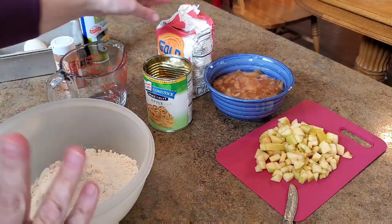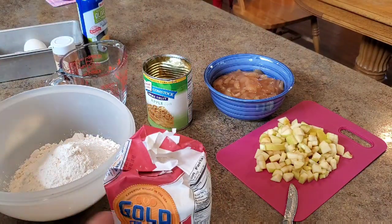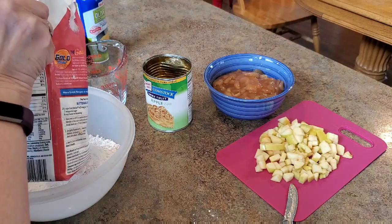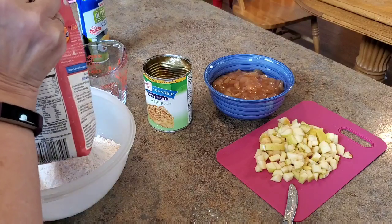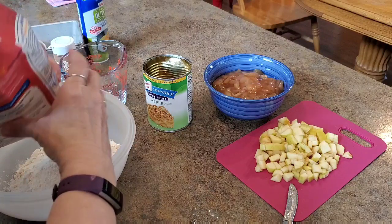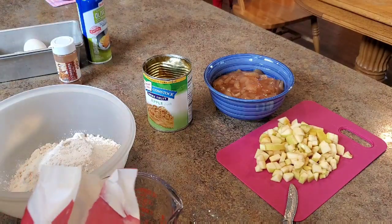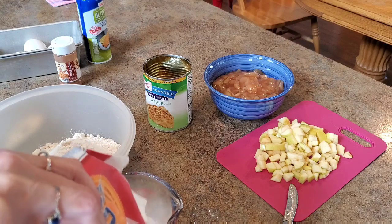Now, I know that might be a little weird ingredient for some people to have, but I happen to have self-rising flour. I've used it in some other recipes before, so I just happen to have a small bag of it on hand, okay? Now, you only need one cup of the self-rising flour. All right, so we're gonna add a cup of this to our cake mix.